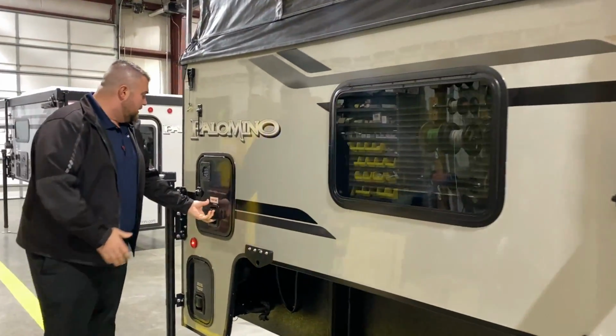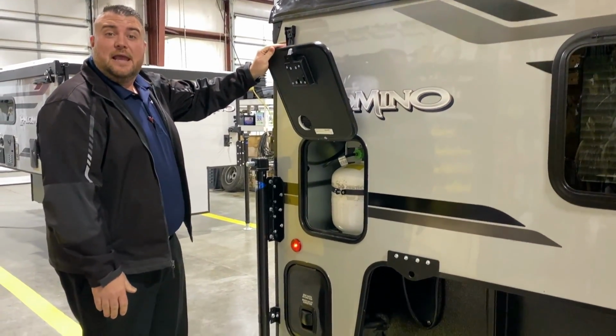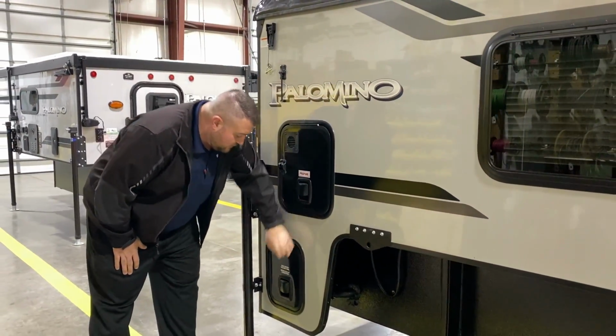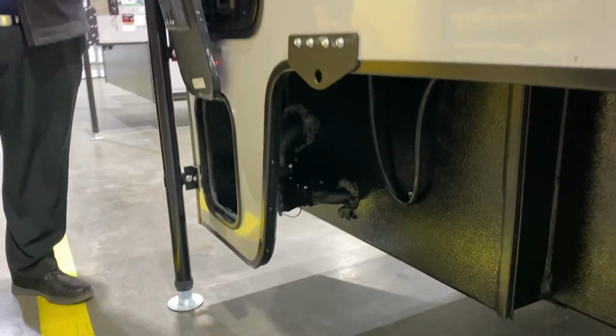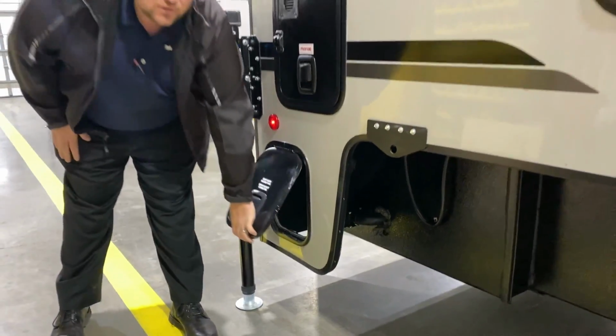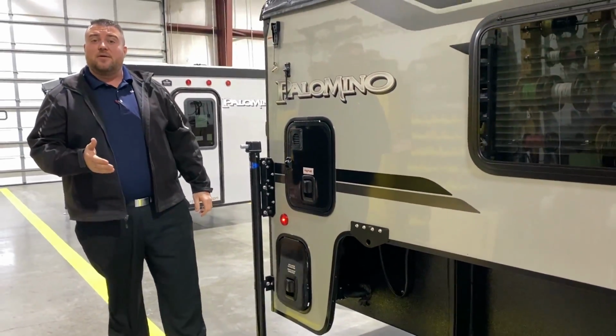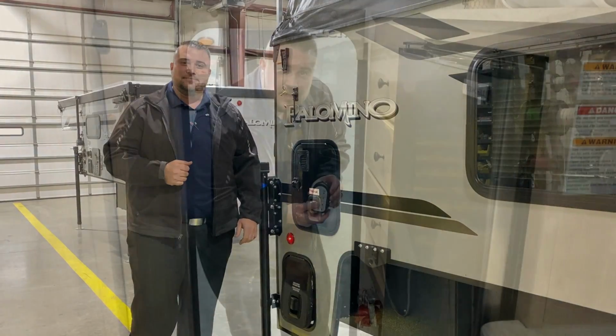In the back here, last but not least, we're gonna have your 20-pound LP tank bottle, and that will be filled by the Outpost RV. And down below here, we will have your dump station with the gray and black tank there. And that will conclude our outside walkthrough of the Palomino SS-1251. And now we'll take a look at the inside.